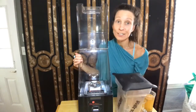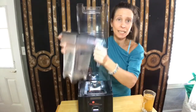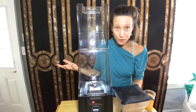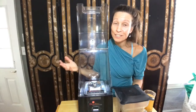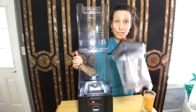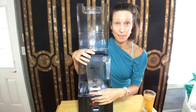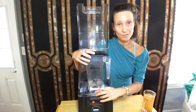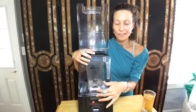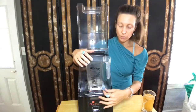I had to learn what order to put things in the blender. Every once in a while I have to pick it up and shake it because I like my smoothies rather thick. Sometimes I'll make them thicker and then I'll realize I have to add a little bit more water, because that creates a smoother blend. I use setting number three because it starts out slow, graduates in the middle, and then for the last — I think it's a 32-second cycle — it just goes straight on the higher cycle.